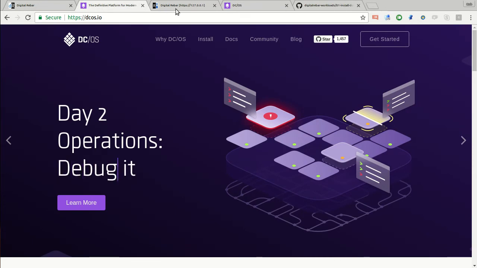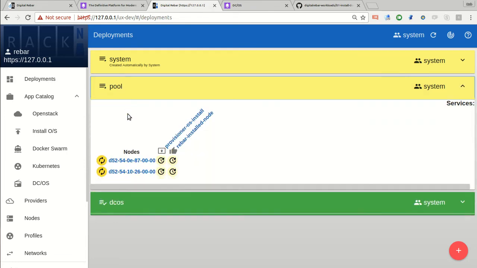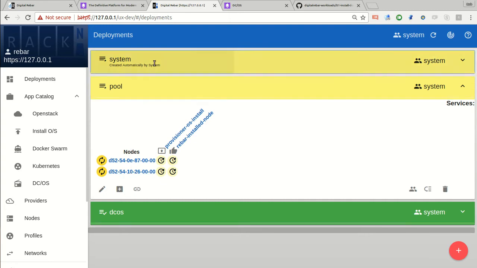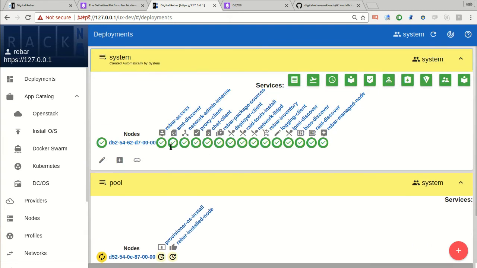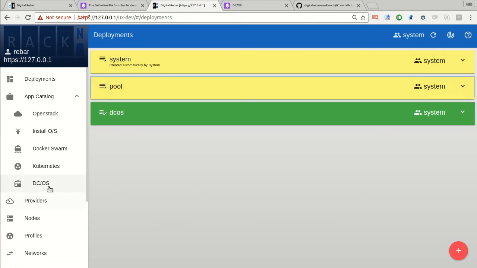This is really the whole rationale. But in this case, we're going to do what we do with Rebar all the time. If you haven't seen this process, we have several videos on getting you to this stage. In this case, I already have a DCOS deployment. I'll jump to that in a minute. I have a pool of nodes that are available, and I have one node that's been discovered. So my system's in a good state to run a couple of demos.